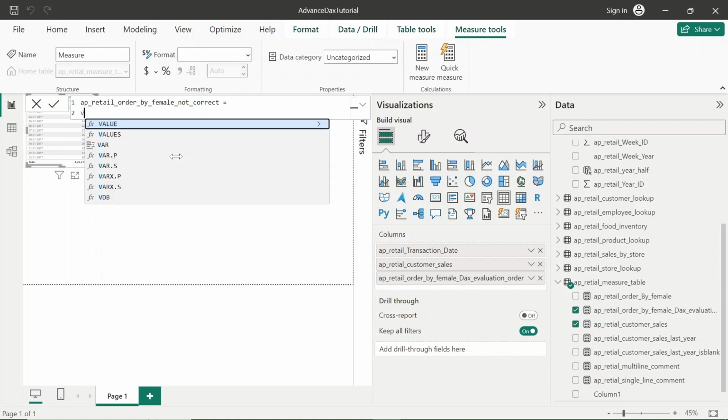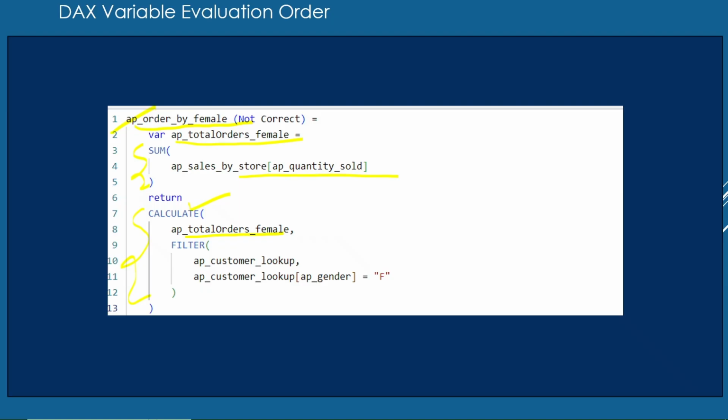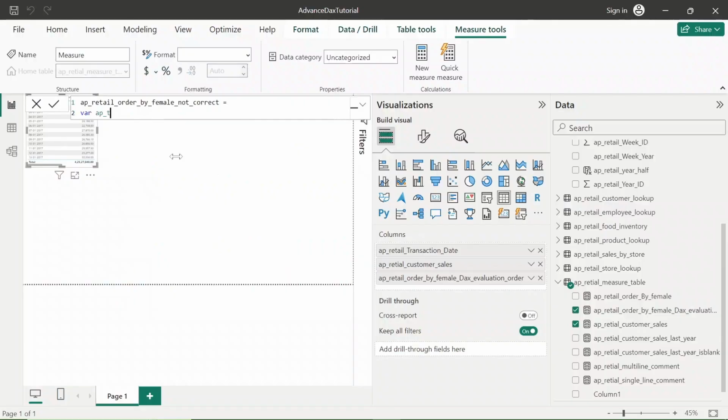What we are just doing, we are defining a variable. What is the name of the variable? AP total order by female. How are we calculating?